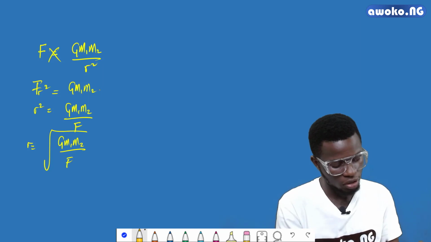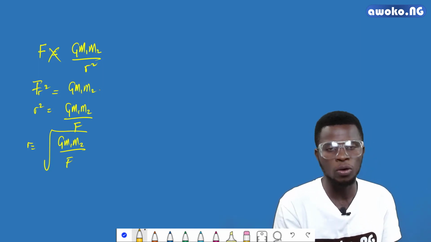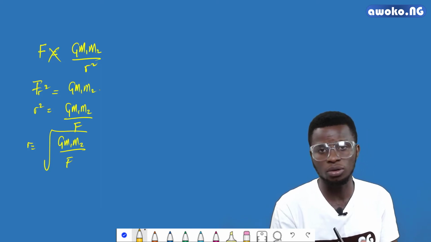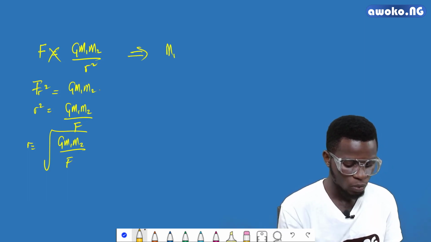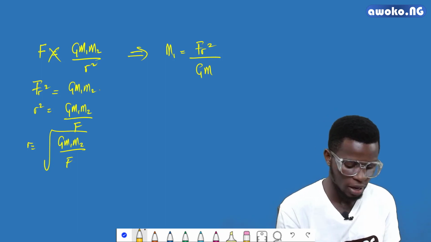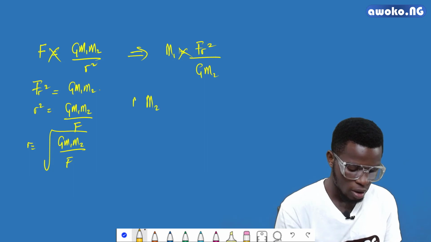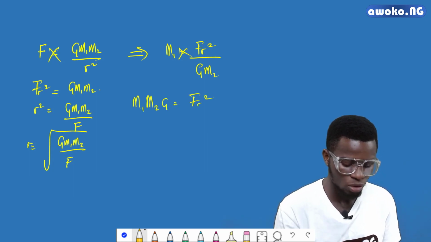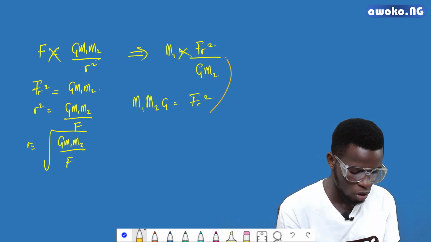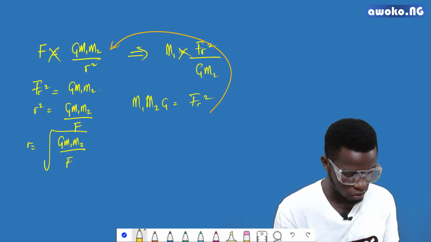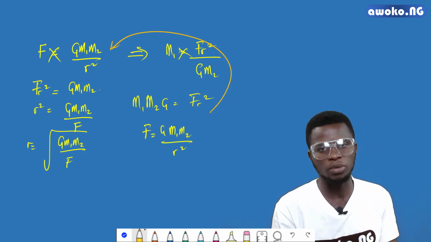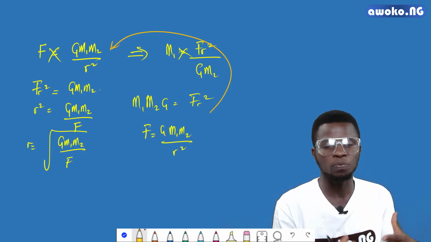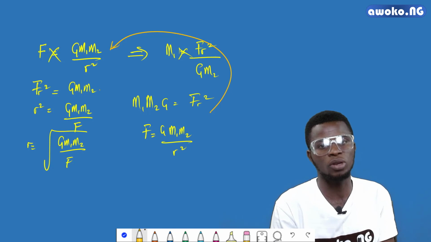For instance, if you are given one mass, you are given the distance, you are given the force, and of course, you know the gravitational constant, you can find the value of the second mass. If you're asked to find one of the masses, we can still deduce from this relation that m1 will be equal to F r squared all over G m2, such that if you cross multiply, okay, m1 m2 G equals F r squared. You can return this relation back to what we have over here by making F the subject of the formula, and if you do that, F is equal to G m1 m2 all over r squared. So depending on the parameters given and what you're looking for, you can maneuver or change the formula to suit the particular problem you are asked to find.